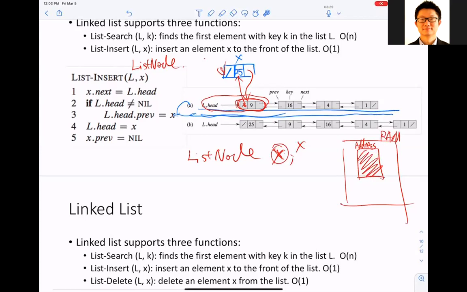If you learn something like C or C++, you should have a very good understanding of it, because C and C++ support pointers. But in Java, we don't talk about this very often in order to reduce the level of difficulty.